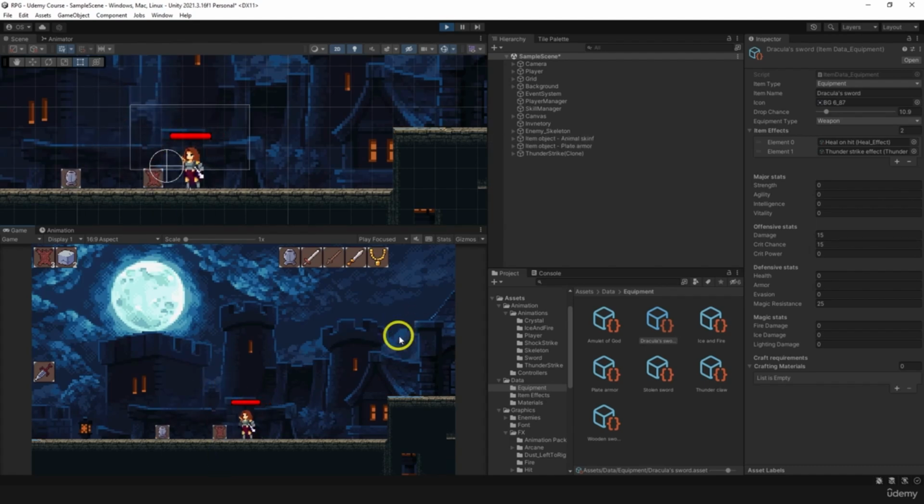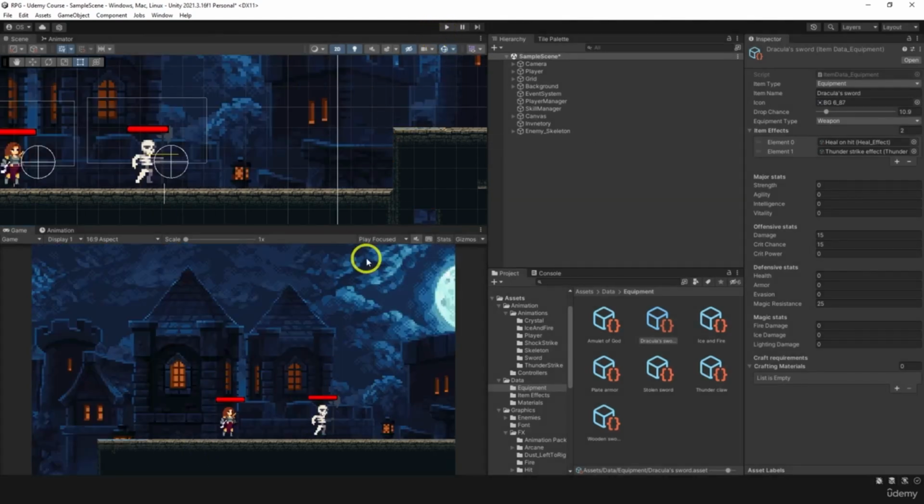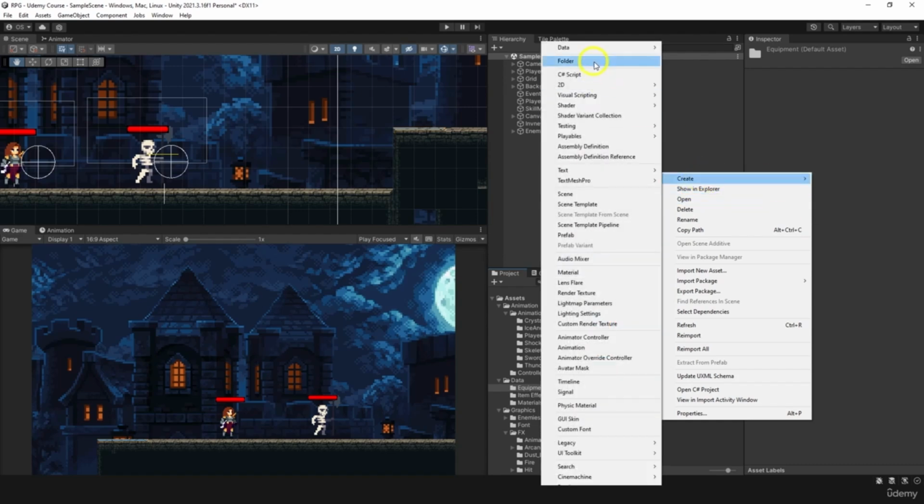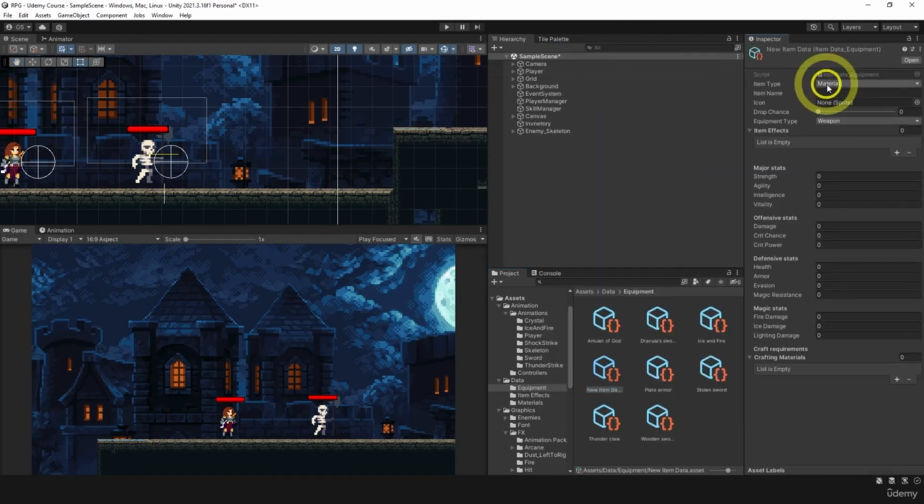Now let's make an item flask, so it will heal the player with a cooldown, and also we could then improve the flask with some buff effect if we want to. All right, so what we need to do here is to make an item of the flask, and we need to activate it from somewhere. Let's go create data equipment. This should be equipment flask, healing flask. I'm gonna copy the name, paste it in here so it is the same.